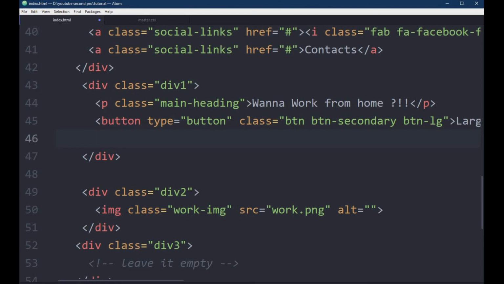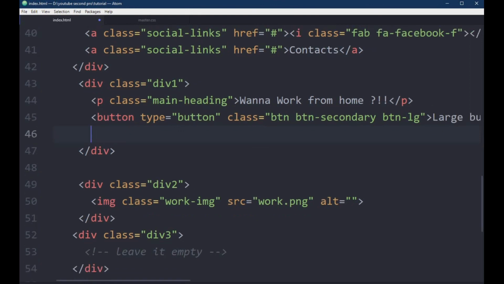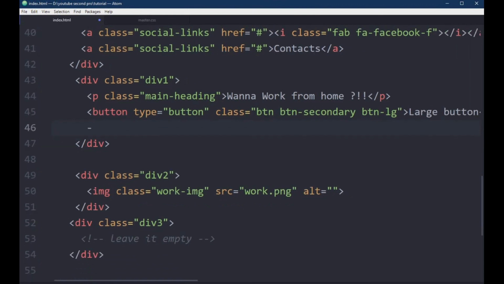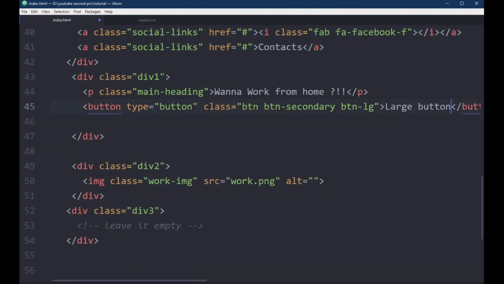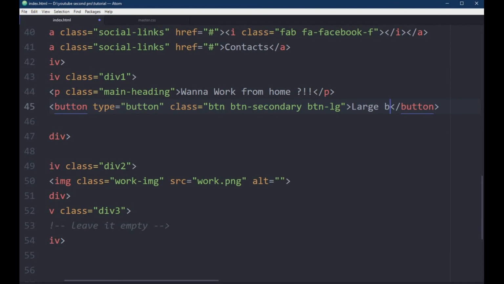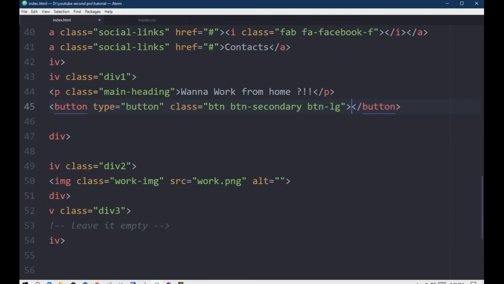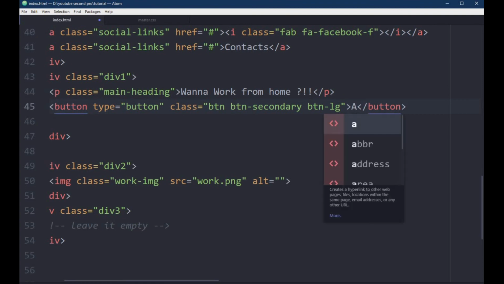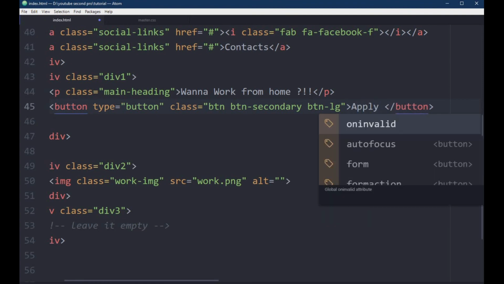I'll paste it here, and now I'll change this large button text to "Apply now!"